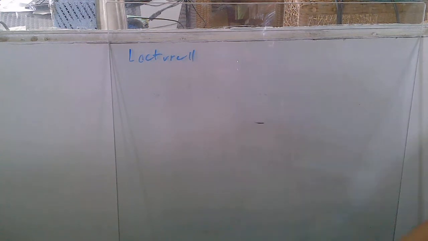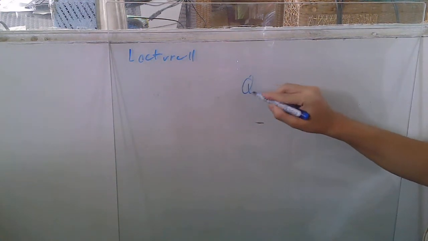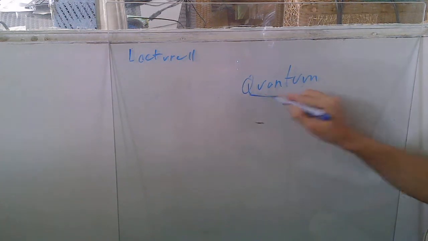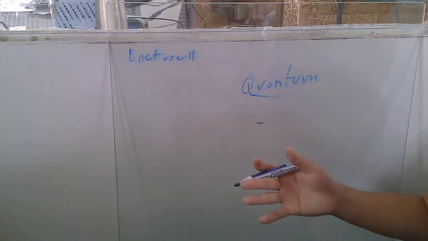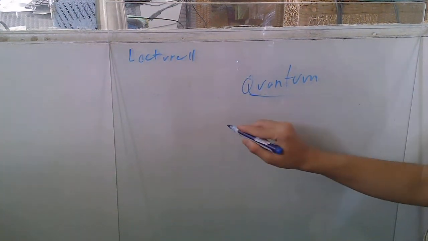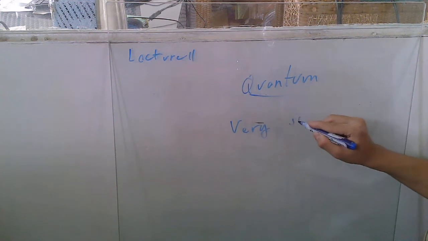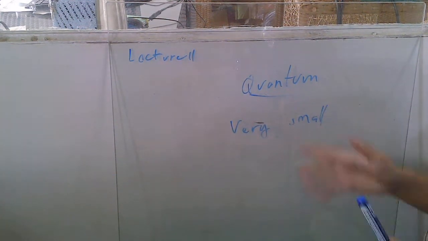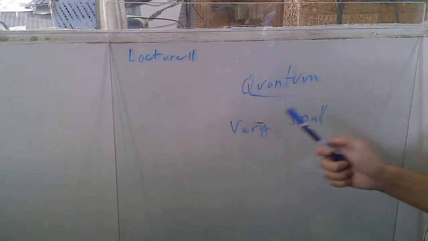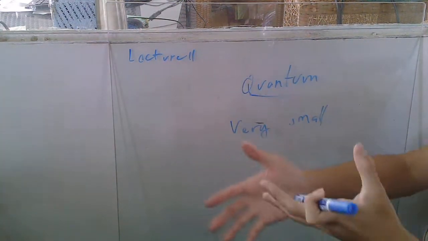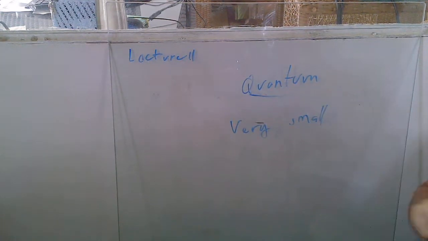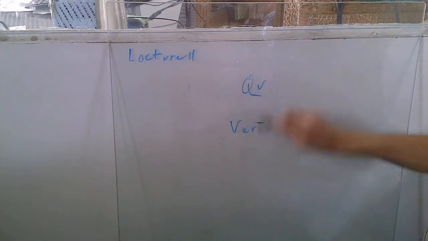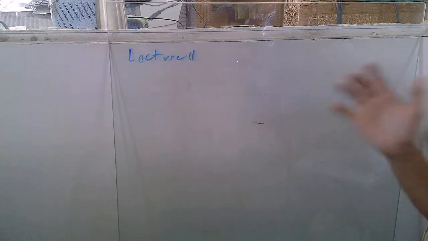So when we say a quantum state, everyone thinks that the word quantum is just some fancy science term that scientists attach to things to make them sound very fancy. But in fact, quantum just means very small. That's why we say quantum mechanics, because quantum means very small in mechanics. We're describing the mechanics of quantum objects, or objects that are smaller than an atom. Very small things, basically.